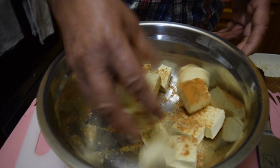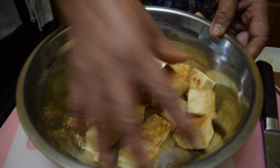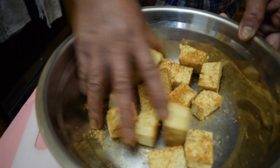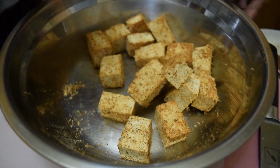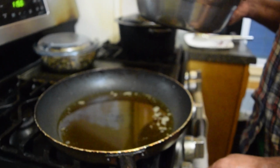Alright, so we can just mix it up, let all the seasoning get into it. Alright, so we can start to fry it. I have the oil here, I have the stove on medium.